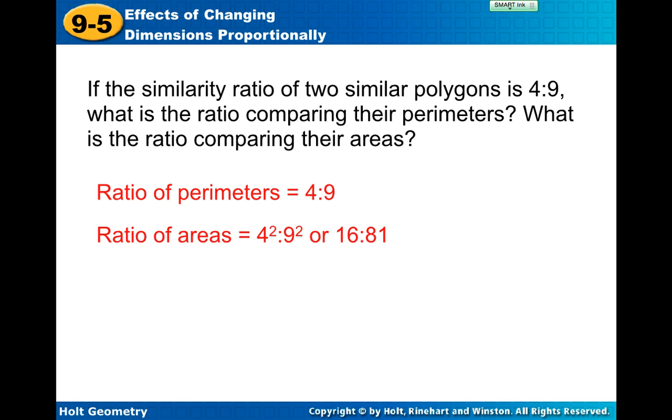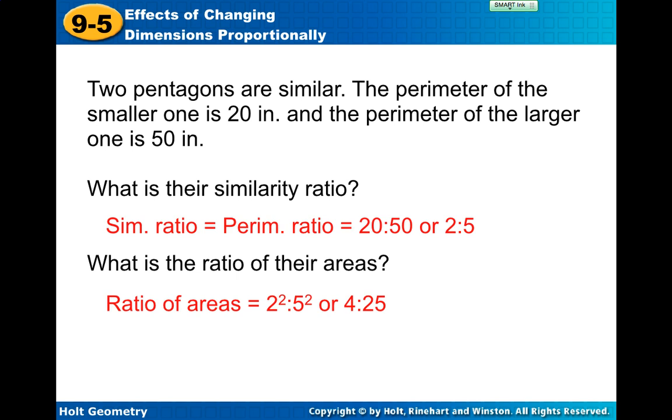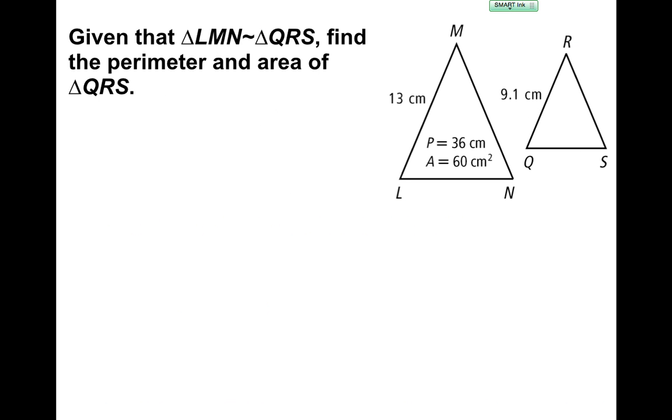Closest to him. So the idea of the square ratio. Now here's what I want you to be able to do in this lesson. We're going to try and find the missing perimeter and area. Okay, so we've got two similar triangles. I told you the perimeter and area of the big one, but we can use these ratio ideas to find the perimeter and area of the small one without even finding every side, because I don't know enough side lengths. Okay, we can do it all with ratios.